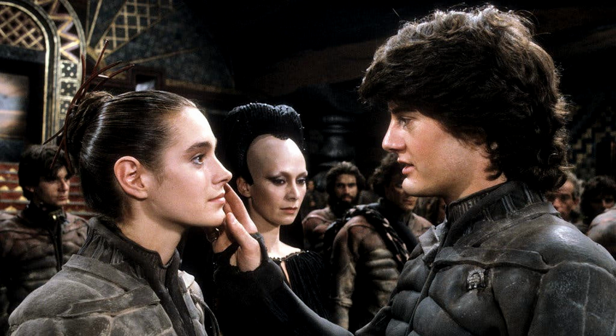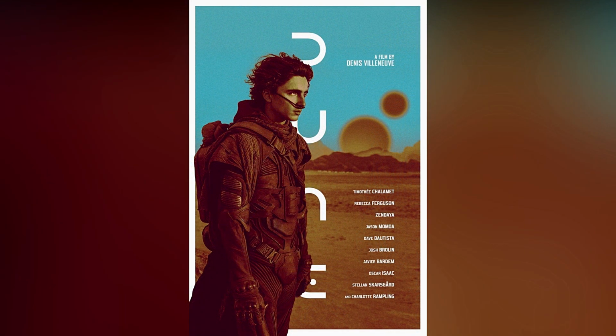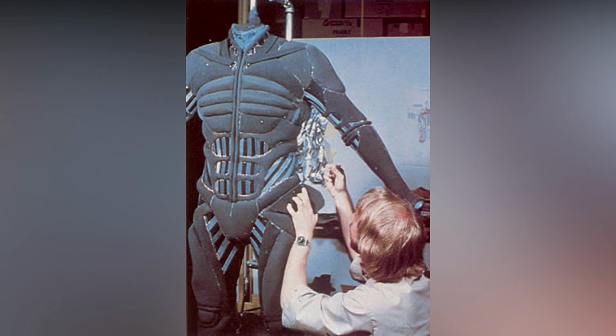Ringwood said every single suit was handmade, but compared to the modern technologies of today, where the actors can be digitally scanned, they had to do individual body casts of each of the actors and background, creating male, female, and child versions. Mark Sigel, Dune's head of stillsuit construction, said, "We had to do body casts from which we made fiberglass forms, and then from there we would draw the pattern in chalk on the unitard and start cutting from the patterns of each foam rubber section, laid them on one by one until we got all the understructure built, including the tubing." He added, "We would brush coat it with a thick latex and then spray coat it with another thinner layer of latex for a final seal. At that point, put it in an oven where it would just kind of help the latex dry."